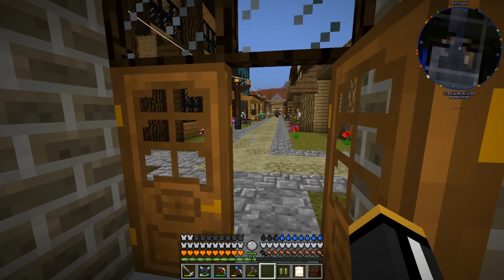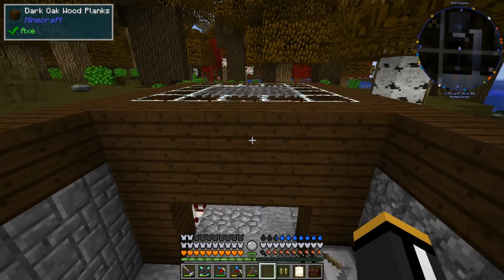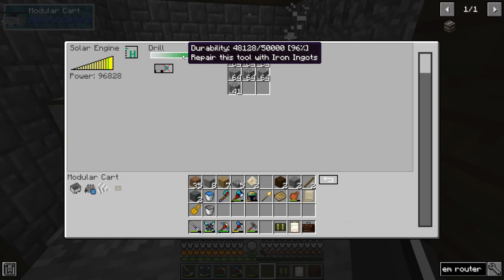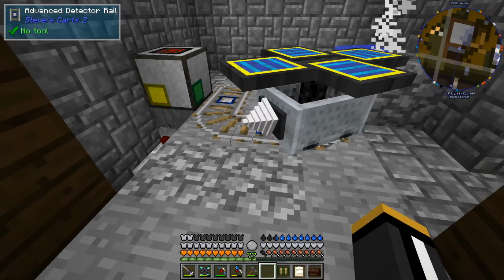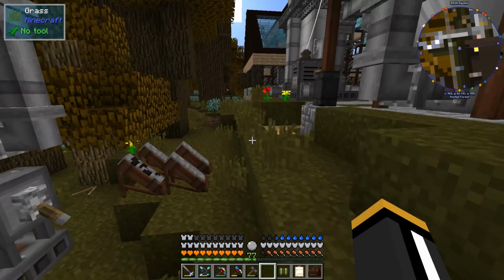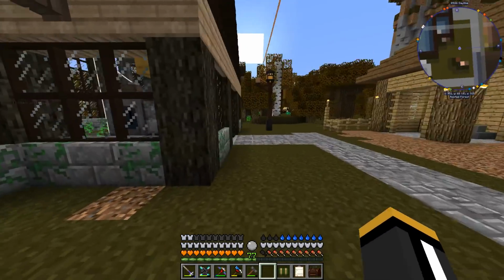But there are two things that we need to keep an eye on every once in a while, although it's not something we will have to take care of very often. One of them is the drill. It does have durability. So you can see it does 50,000. It has a durability of 50,000. We're at 96% now, so we've got a long ways to go. We're going to have to drop an iron ingot in there, or maybe a couple of iron ingots in there to repair it if we want to get it back up. So we'll have to check on that every once in a while. And of course it's going to depend how often we're using those ingredients, because obviously if we're not pulling from there very often, it's not going to be working very hard.